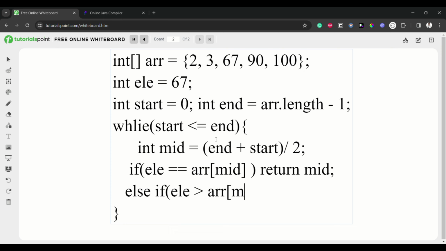If my element is greater than the mid position, it means my element is present after the mid position, so why would I start from 0? My start should be mid plus 1.